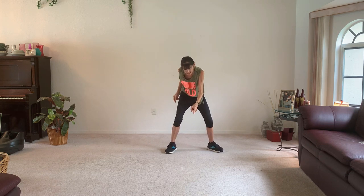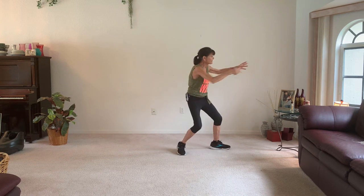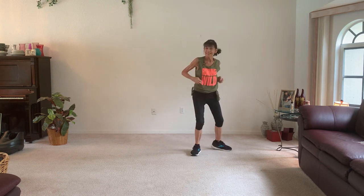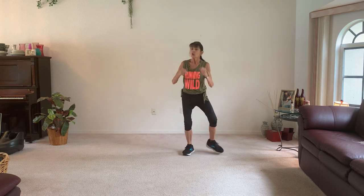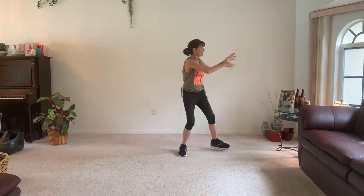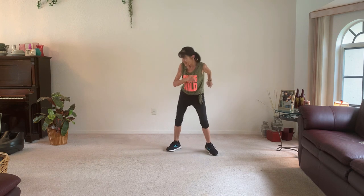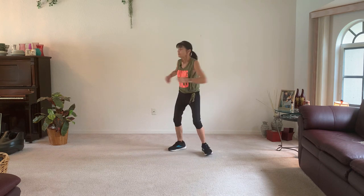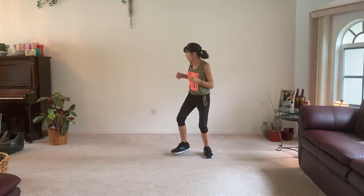Back to that front and side. Front, side, front. Good. Grab the basketball and pass it. Good. A little jump in there if you want. Good. Give me three more. Two more. Give me a squat. Other side, front and side. Front, side, front, side. Good. Add a little jump. Reach, pull, reach. Push. Good. Give me three. Two.